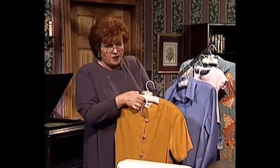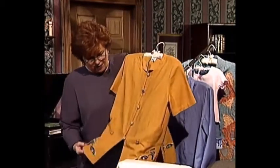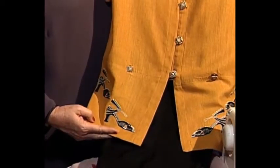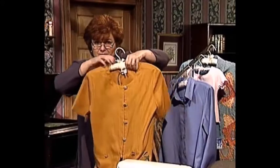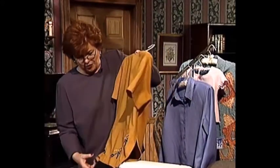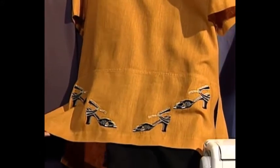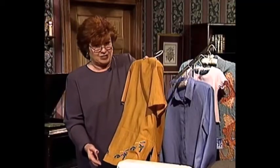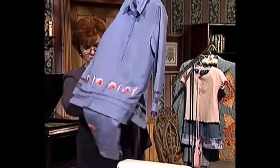Coming in for your fall season, more shoes. Appliqued on the bottom of a wonderful suit, once again the purchase suit. And I would like to turn this suit around to the back so you can see how you can just applique shoes or any other design you want to on a wonderful purchase jacket and really make it look like it's very expensive. Once again, let's have some more of those adorable little high heel pink shoes.